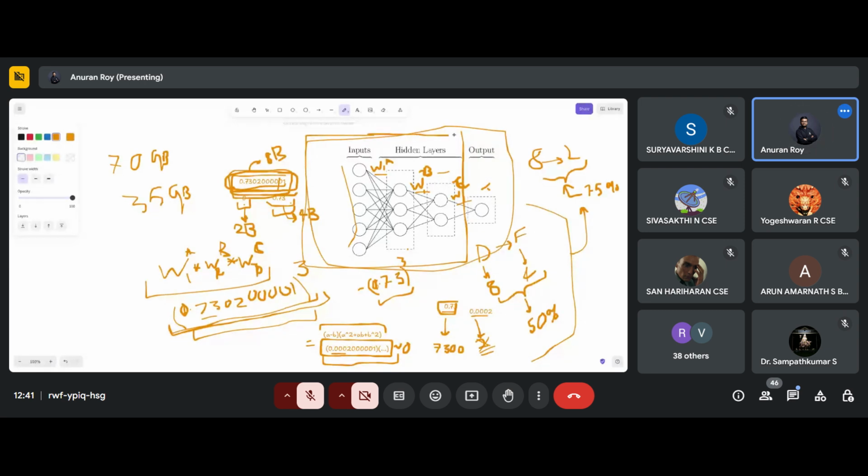So to save money, if you see, towards the output, between W1 of B, W1 of C, and W1 of A, which one do you think has the most contribution, assuming that they don't remain the same anymore? Which weight do you think has the most contribution towards output? W1 of A, W1 of B, or W1 of C? No, no, Yogeshwaran, I'm not talking about the biases yet. I'm just talking about the weights here.